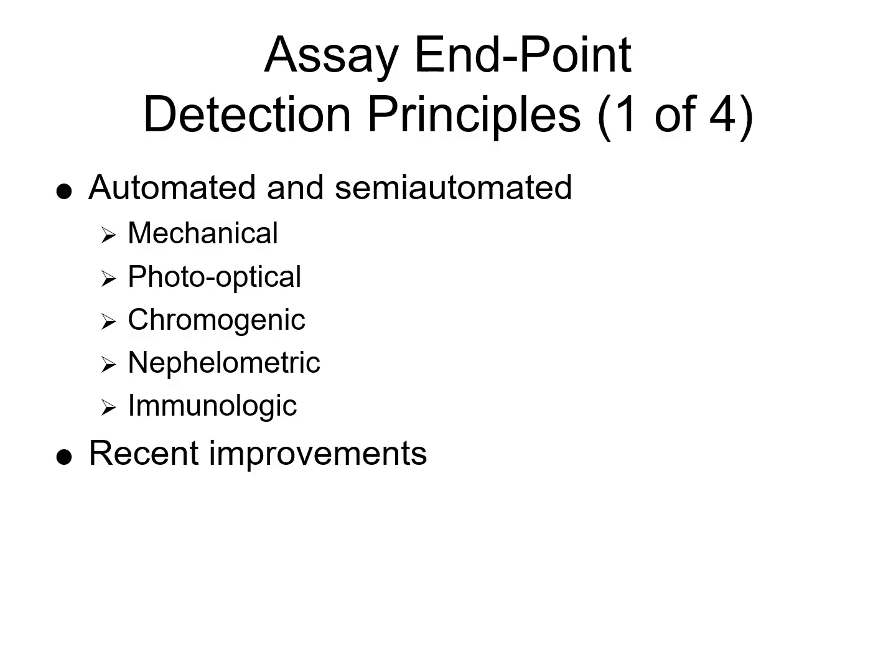For detection methods, we have mechanical, which detects clot formation by sensing physical changes such as increased viscosity or clot firmness. Some examples would be a detection of clot by changes in movement or pressure in the sample. Then we have photo-optical. This measures changes in light transmission or absorbance through the plasma as clot forms or reagents react. Clotting causes increased turbidity or color change, which alters light passage. This is common in PT, APTT, and fibrinogen assays.